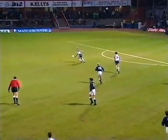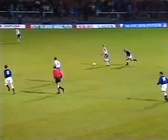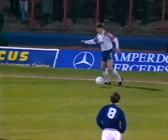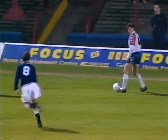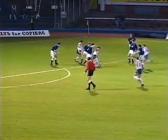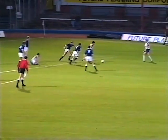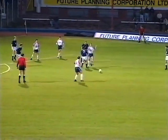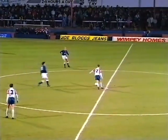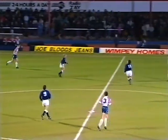It's played forward by Jimison. Neil Duffy, wearing 6, playing at right back for Falkirk. There's McAllister. Duffy has been sprinting forward to support this attack. Here's Eddie May. Paul Smith has gone outside him. He's a decoy. McAllister trying to turn. Sloan playing it back. There's Duffy. Paul Smith turning it back. There's Oliver. Pass there goes astray, allowing Dinny to clear.